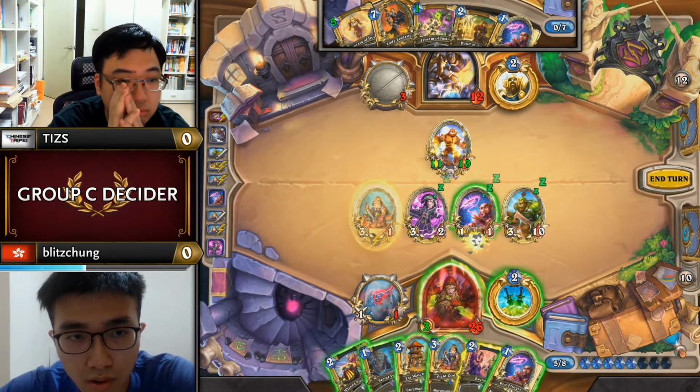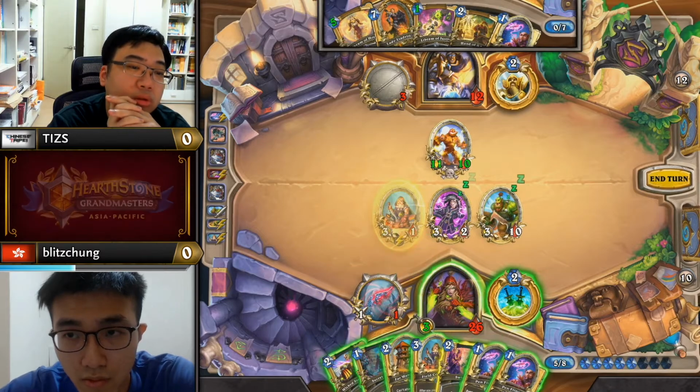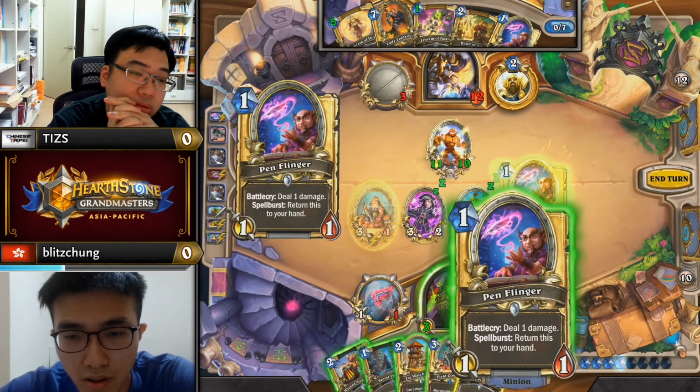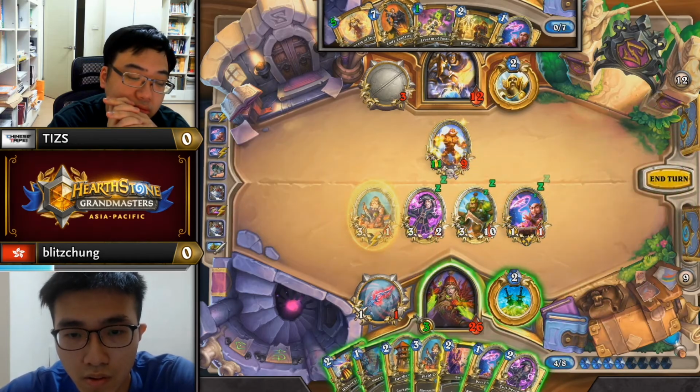Oh, that's sweet! That's a great, oh my god. Wait, can blitzchung just deal lethal here? No, not quite, but it's so close. It's very close. Yeah, it's like 2 damage off, I think. Wait, now he's attacking the minion?